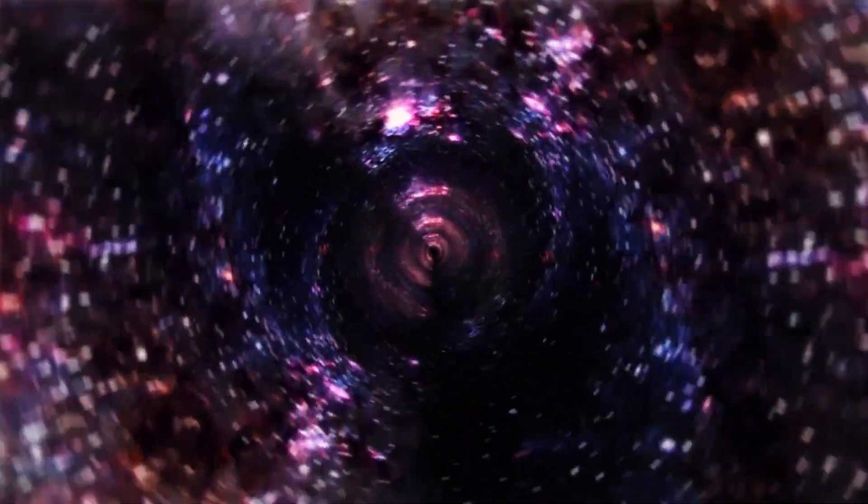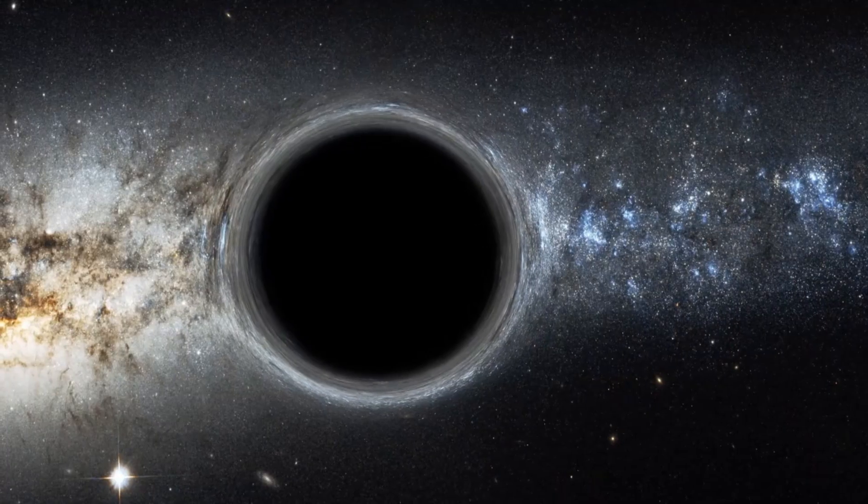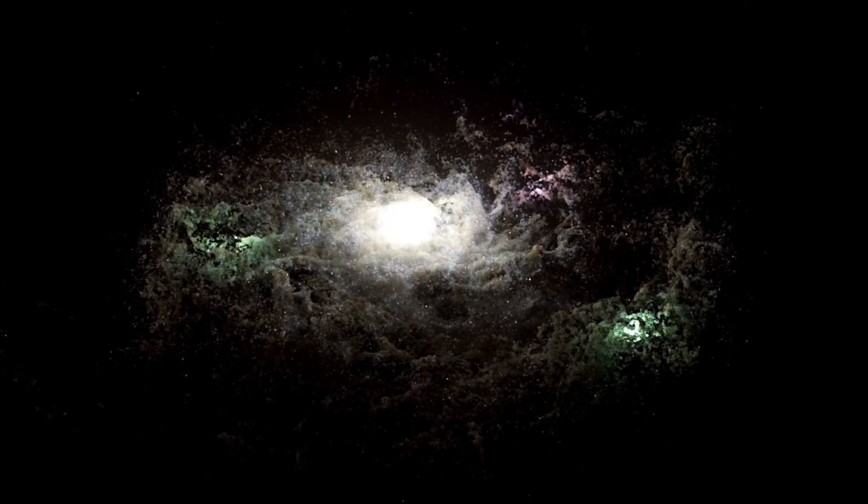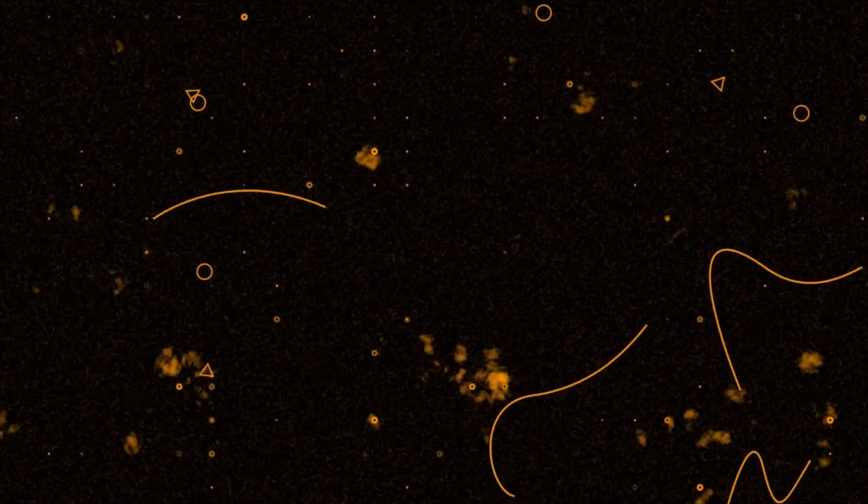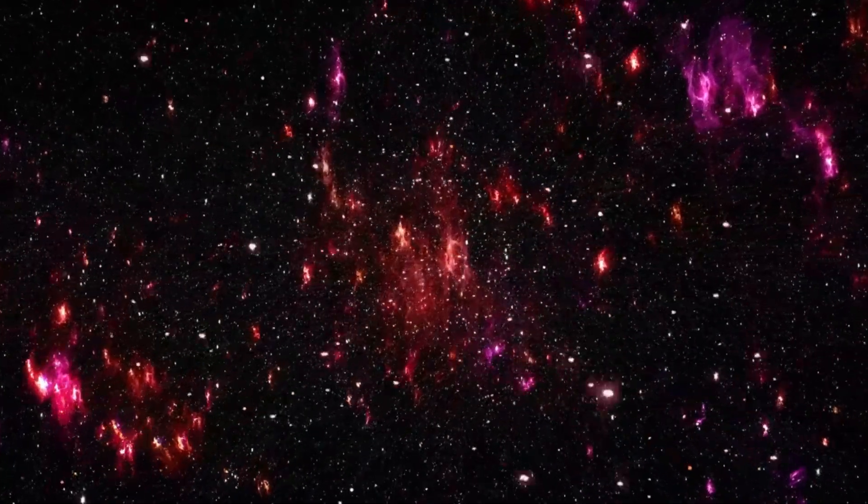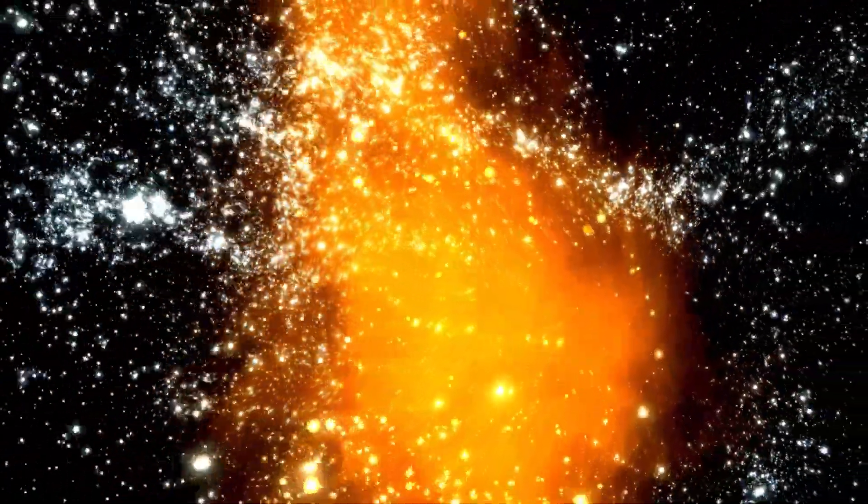And it's not just GNZ11. Webb is finding tons of these weird little galaxies that seem to be home to massive black holes. Astronomers are calling them little red dots because that's what they look like in Webb's images, compact red specks, glowing fiercely in the early universe. If these aren't just rare freaks of nature, then we might need to rethink the whole story of cosmic evolution. Did black holes form first and then build galaxies around them? Or did galaxies form and then somehow spawn these monster black holes? The old idea was that galaxies come first, and black holes grow slowly inside them. But GNZ11 and its cousins are hinting at a much wilder story. Maybe the early universe was a chaotic mess of black holes and stars forming in tandem, driving each other's growth in ways we don't fully understand.